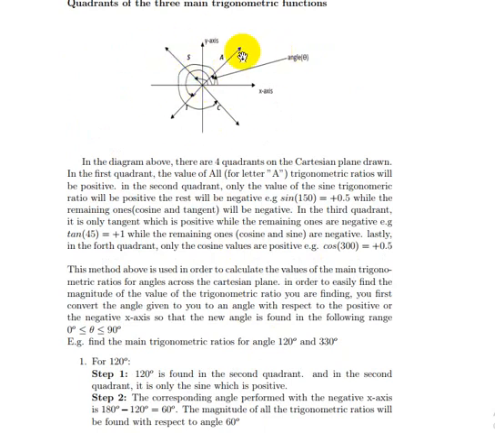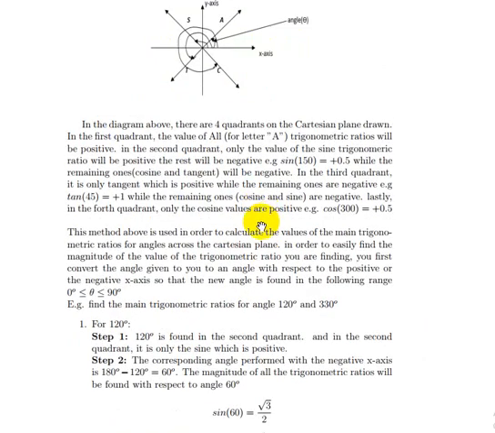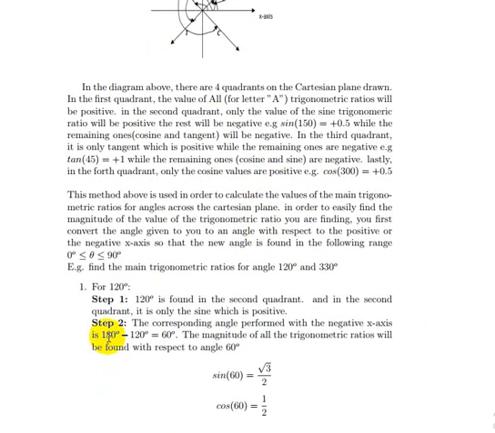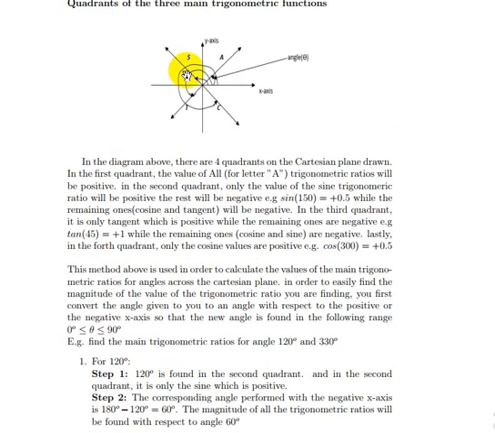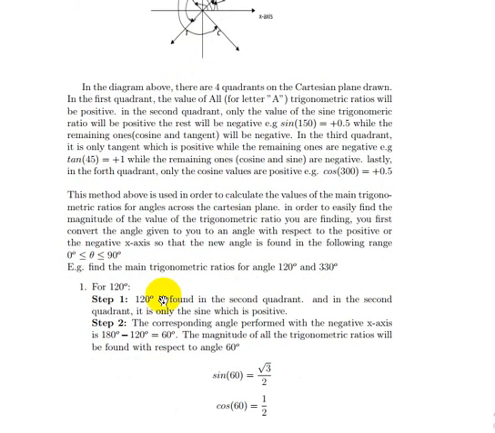This quadrant method is what lets you know the sign of each trigonometric ratio. At this portion, you see that the sign is going to be positive. So you just find that particular value by doing 180 minus 120, and you're going to have 60. Since you have 60, and 120 is located in the second quadrant, it implies that the sine of 120 is going to be positive root 3 over 2.